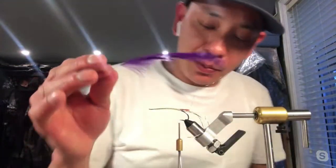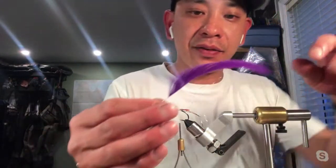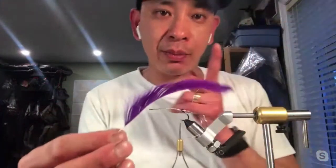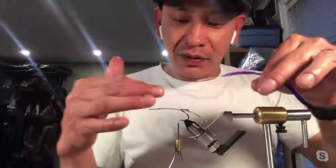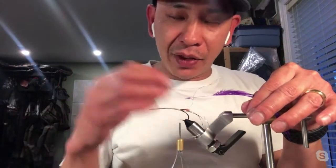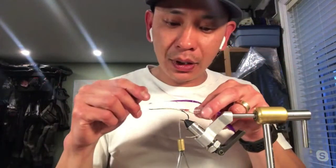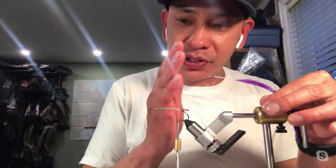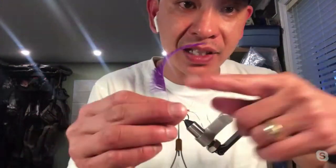So actually, before I tie this in, the original pattern for this fly is tied in from the tip at the front, and then hackled back, and then caught with your counter and brought forward. The counter holds it in, and then you would bring your counter forward. That would give the body of your fly a different look, because the ribbing is going the opposite way of the ribs tied forward. You wouldn't have a tinsel look to it. It would have the stem look to it.